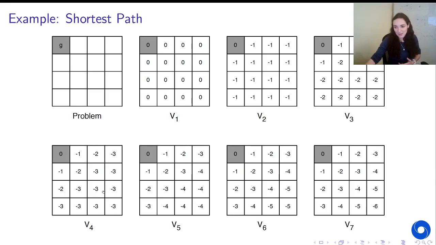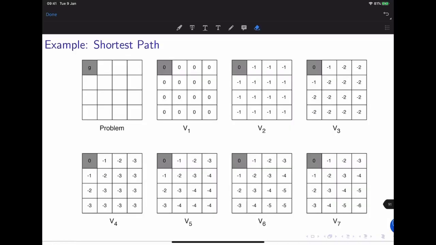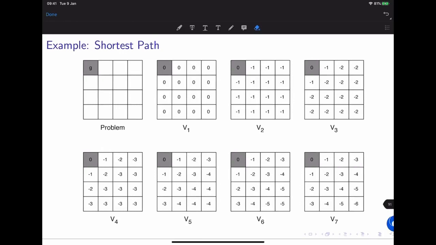Okay, and let's look very quickly at an example of how this behaves in practice. This is an MDP very similar to the one we've seen before. Just now I only have one terminal state that we're going to transition to.